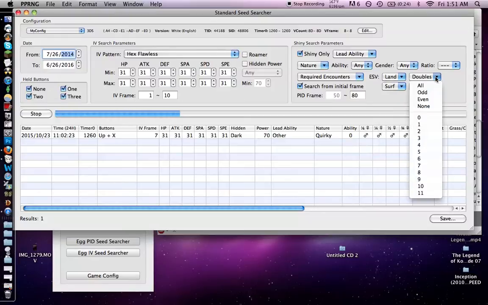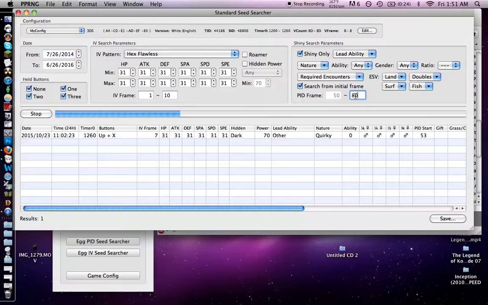And these should all be none, because you're not doing that. Alright, PID frame. I'm kind of lazy. I don't like doing a lot of chat-tot flips, so I like to lower the number of maximum PID frames. I think it starts out around 500 when you first open this.